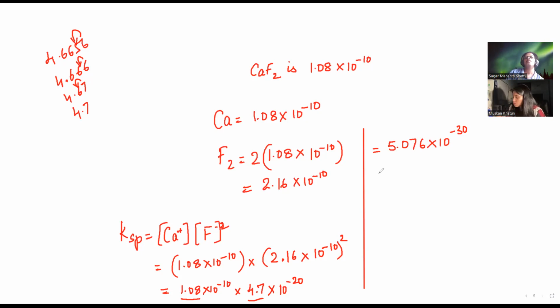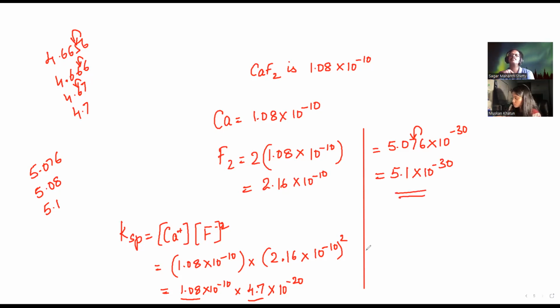Now, can I change this to 5.1? Yes. Because it is 6, the 7 becomes an 8. And this is 0. We have a 7, 8 after that. So it's technically like this, 5.076. It becomes 5.08. I can now write this as 5.1. So it's basically 5.1 times 10 to the power of minus 30. I think you got the hold of this now. Okay. I will practice some more on that worksheet.